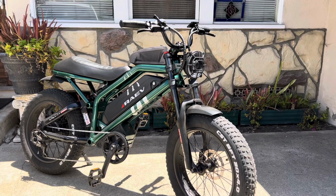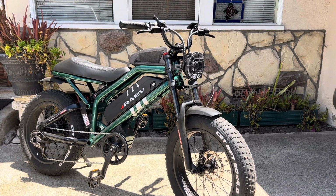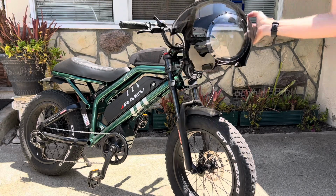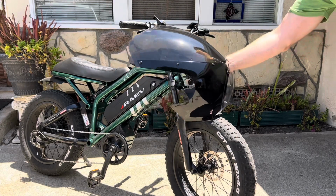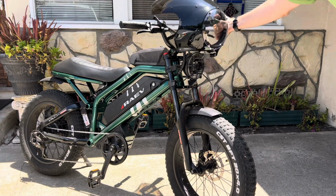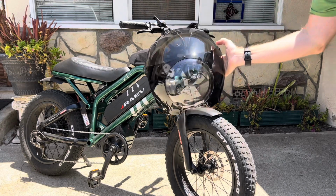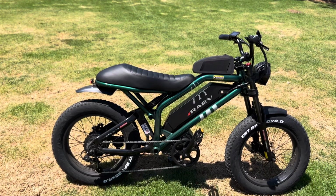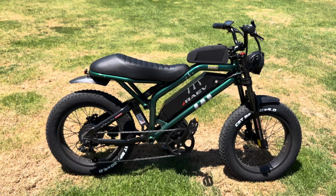And at some point, I'm going to do a cafe racer conversion on it just for fun. I'm going to wait until I've reviewed the GTX and show them alongside each other before I start chopping this bike up and customizing it. But you can put a lot of motorcycle parts on an e-bike like this. So get a cool fairing like that, put it on there. I'm going to have to swap out the bars. It'll be a bit of a project to get it to fit, but I think it's going to be pretty cool once it's done.